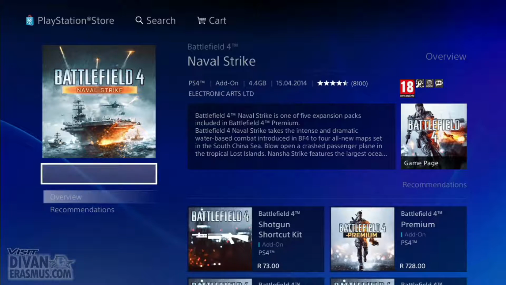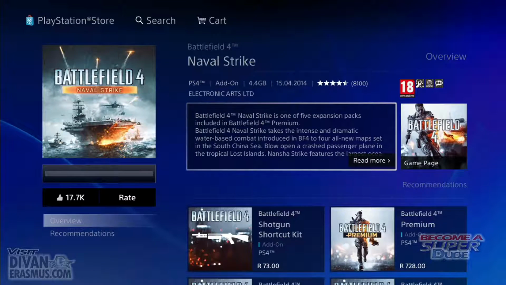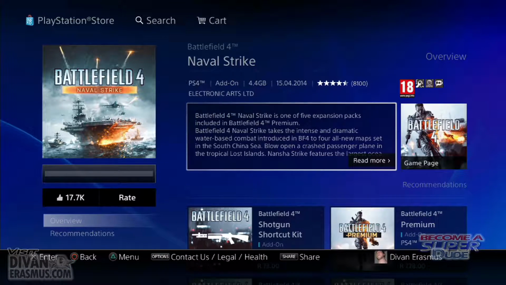Now, to be honest, I don't even know myself what the Naval Strike is. I'm going to try and see if I can quickly watch a video on that so I know what it actually is. Will it even show a video? Probably not. Nah, okay, it just says Battlefield Naval Strike is one of the 5 expansion packs included in Battlefield 4 Premium. Battlefield 4 Naval Strike takes intense and dramatic water-based combat, introducing four all-new maps in South China Sea, a crashed passenger plane and a tropical lost island. So there's lots of things that they're talking about, and I will check it out later on.